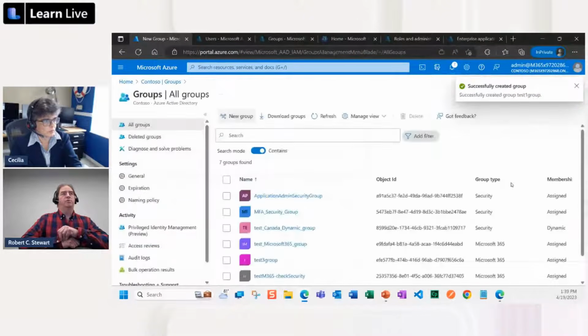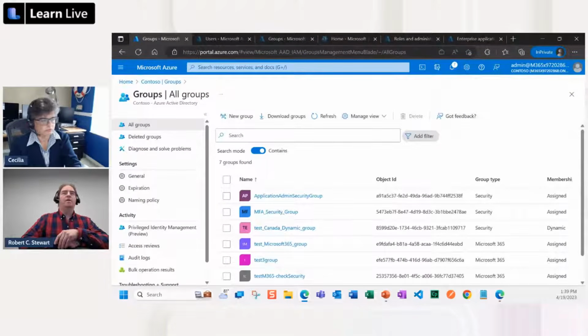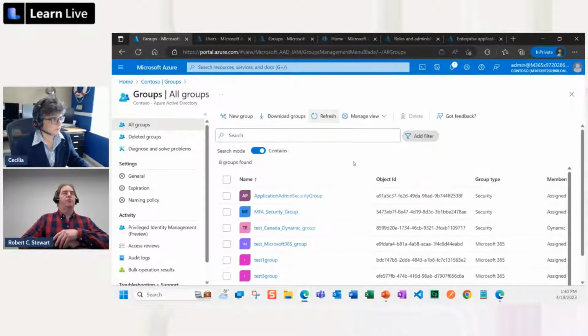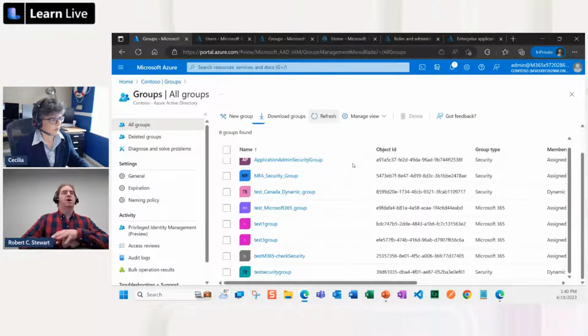Do you always have to add an owner to a group, Cecilia? It's a good practice to do that, so I always do it. Yeah, and the biggest thing is if you don't add an owner, then you have to have your global administrator or an admin role specifically that's doing the work and manipulation in here. This lets you assign that larger ownership out.